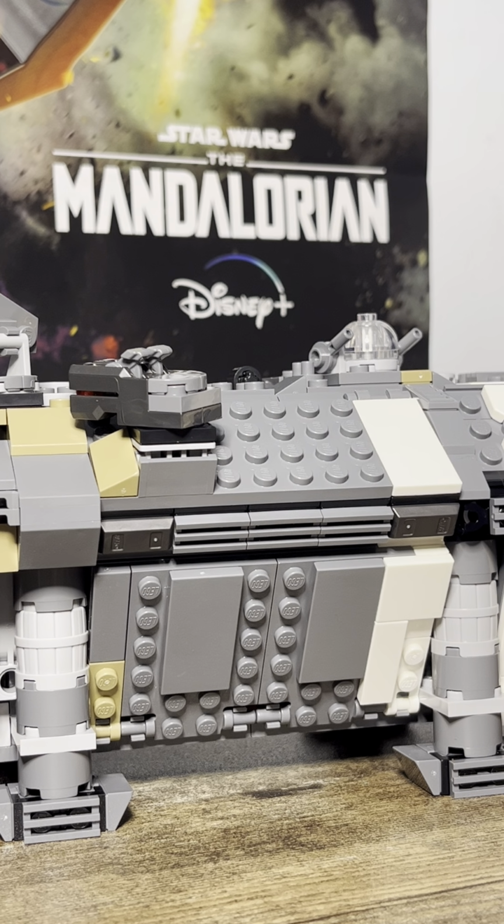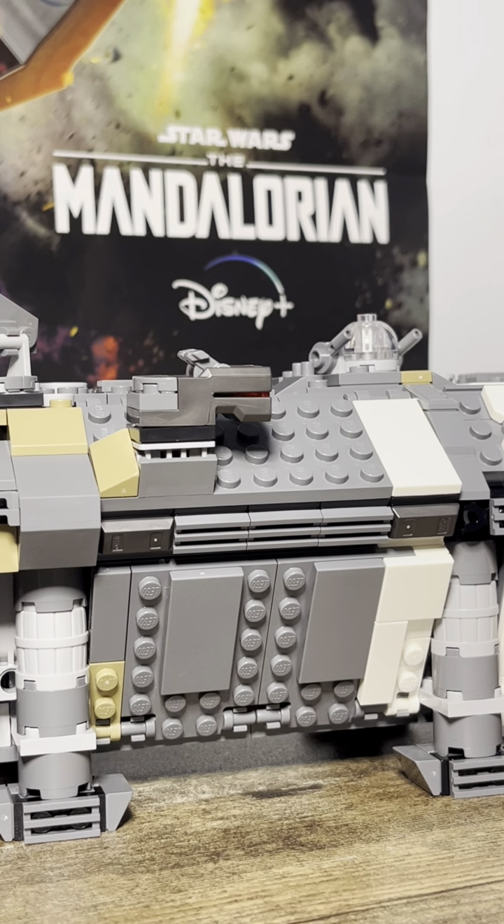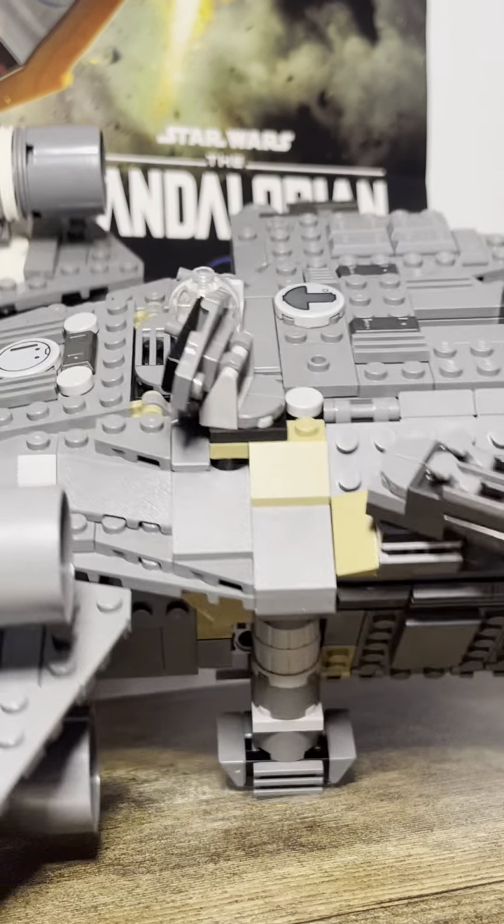Like the 2019 or 2020 first order transport, you had to close the bottom one before the top one. So thankfully that is not an issue here, because I kind of did not like that, because, you know, it's a little bit weird. Now that we have everything closed up, we're going to take a look at the top of the ship.